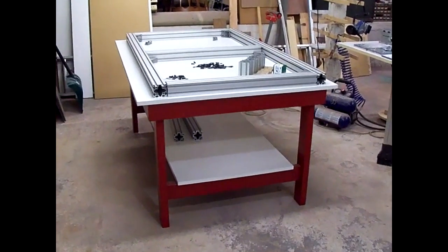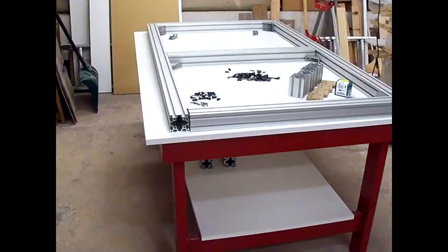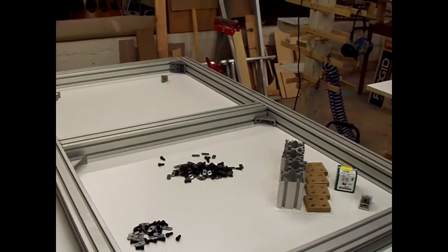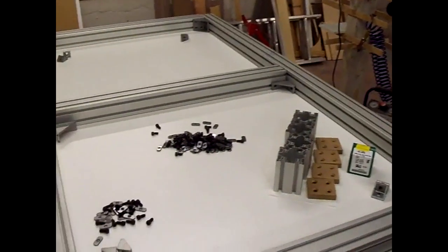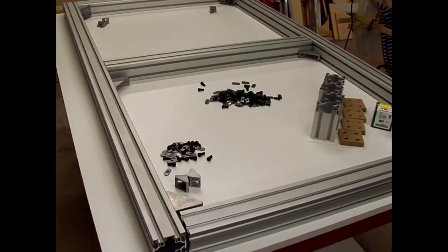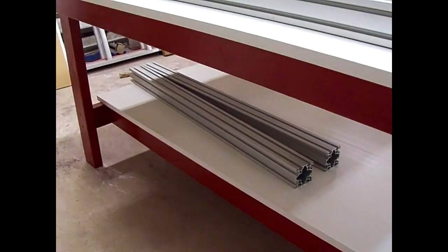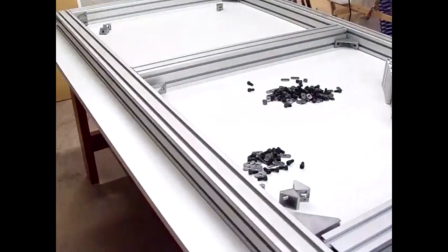Welcome back, everyone. This is going to be the start of the assembly of the CNC Router kit. Finally got all the rest of my parts in. There's the frame, and down there's the two extrusions for the X-axis.